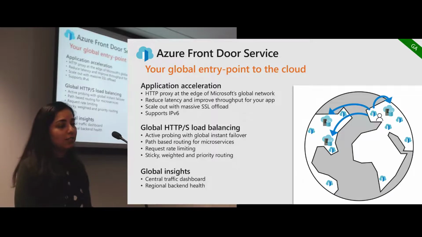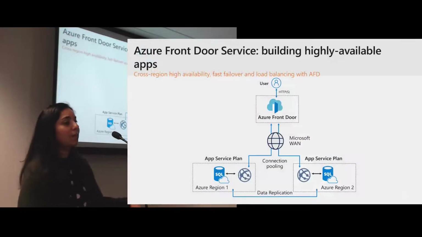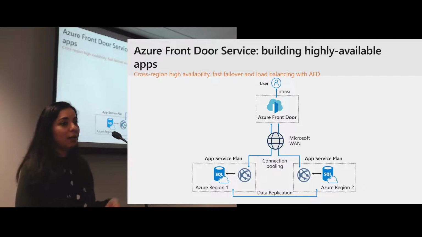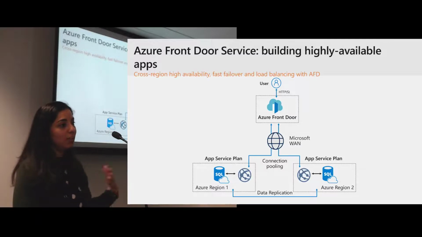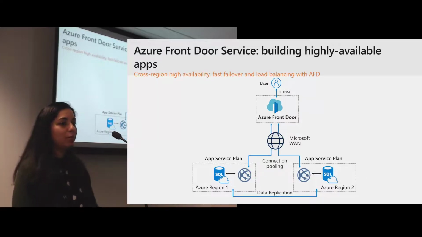So what Front Door does is that when you create a Front Door instance, it gives it a public IP address, and that instance is then replicated to all the Microsoft Azure locations globally. And because we use the Anycast protocol, the same IP address is advertised globally. So for the customer, when they're doing the SSL handshake, they don't need to know where this application resides. They're doing the SSL handshake locally to the Front Door edge, which makes it a much better user performance experience, while also maintaining that hot connection to the backend pool.